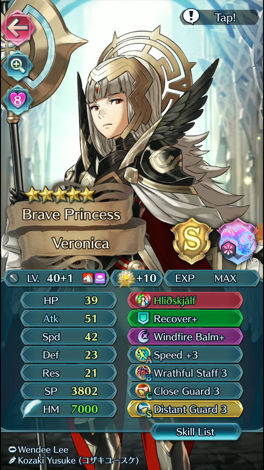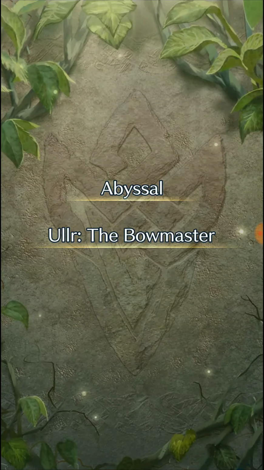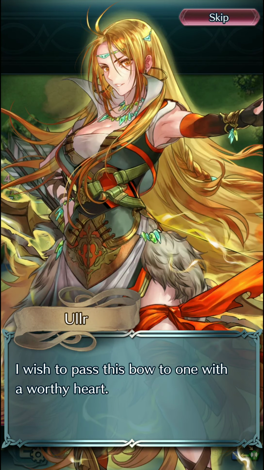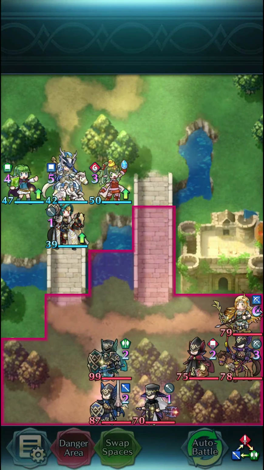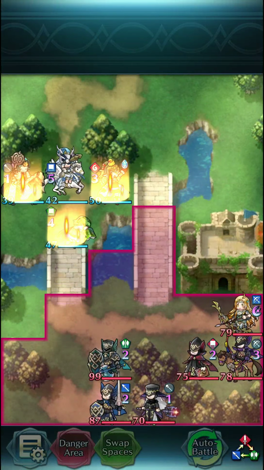Last but not least here we have Brave Veronica with dual guard skills. So our only front-loaded buffs are via Light Breath Plus and Attack Tactic, and so it just so happens that everything lines up for us on this particular map. There's quite a few rigged moments. Let's just put it that way.